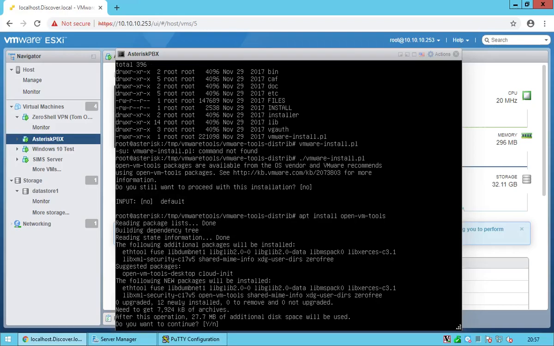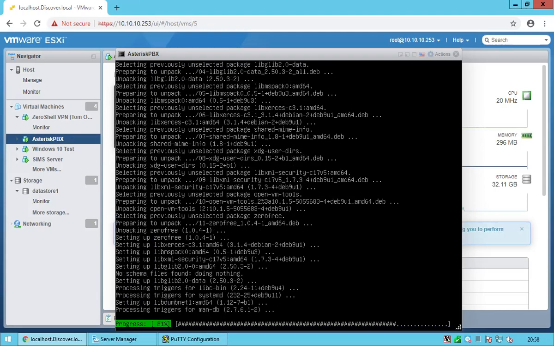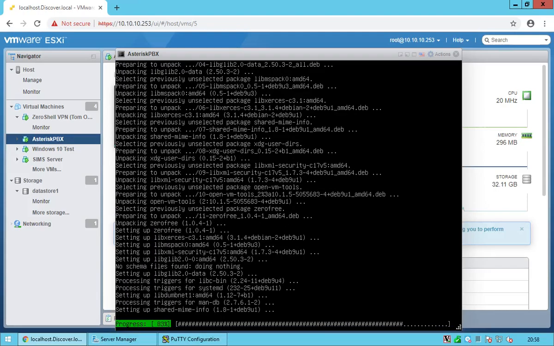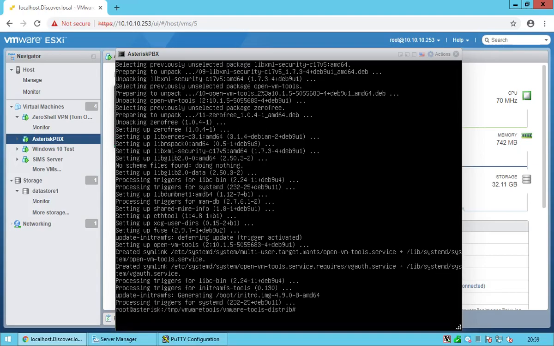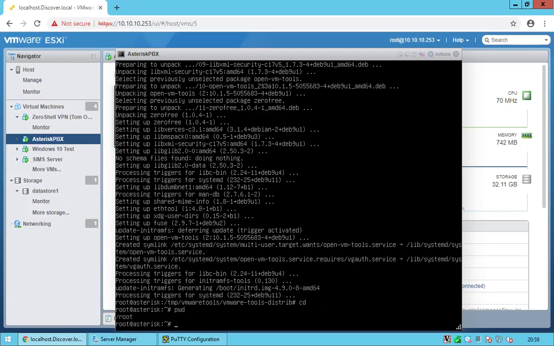and it's saying it has found it, and it's going to take nearly 8 megabytes of 28 megabytes of disk space. Do I want to continue? And press Y for yes, and then enter. There we go. So that has installed VMware tools, or at least the open version of, from the package manager, the online package manager. I'm going to go back to the base directory, which if we do pwd, which is print working directory, the base directory is /root because I'm logged in as root.